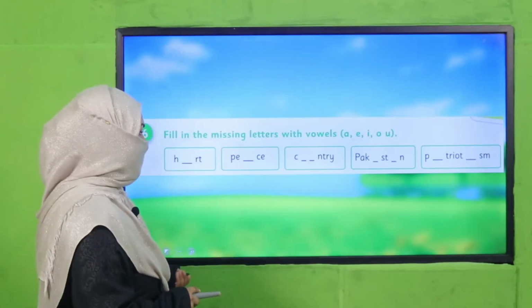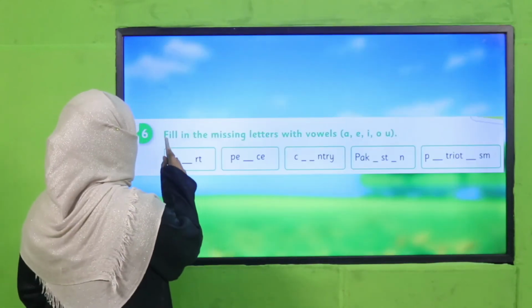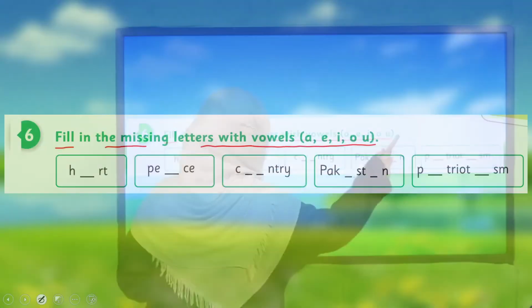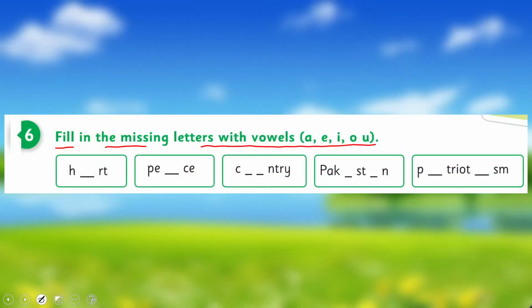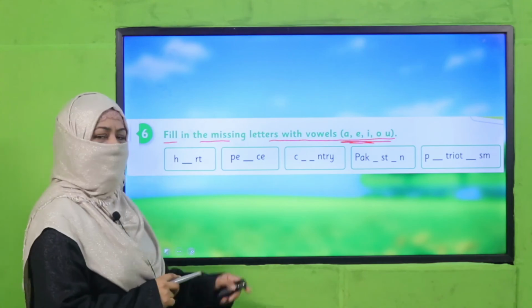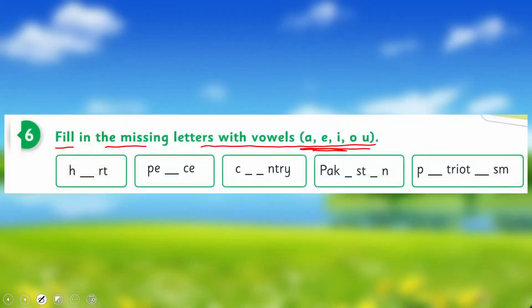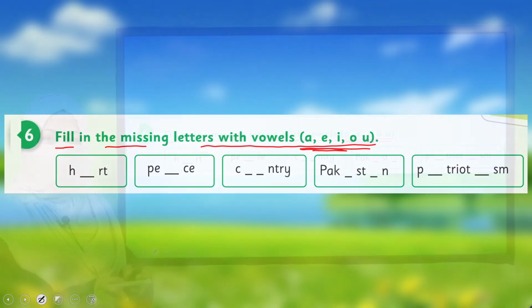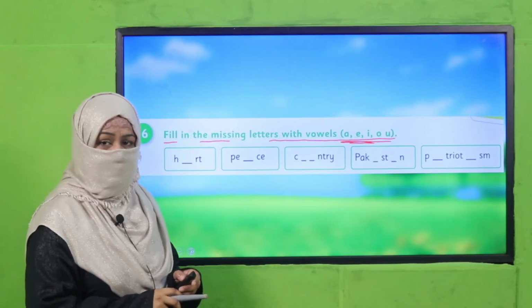Good job. So it's time to practice further. Again, fill in the missing letters with these vowels and be careful, beta. Now here it is a little tricky, you have to be careful. Either one or two letters will come together. So you have to find out whether it's an individual letter or a digraph or a long vowel, whatever comes here. Pause the video, complete these words, and then come back. Yes, my dear children, are you done with it?